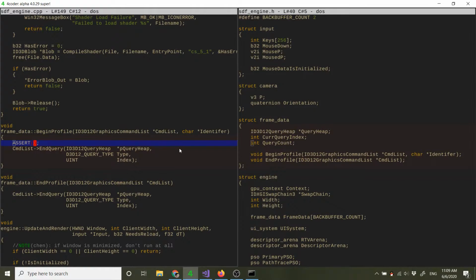So I'll have to assert that query counter is going to be less than query index. Actually, that's less than it. Which way does the equality go?